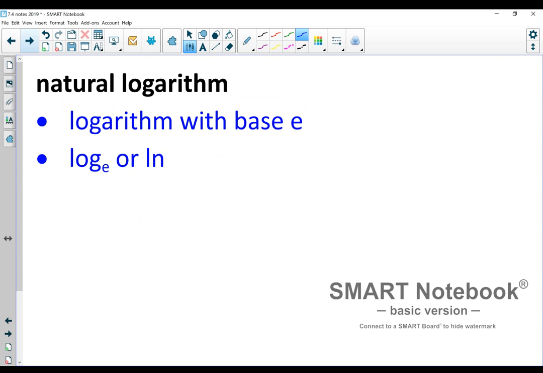So we also have natural logs. Because e was such an important number looking at continuous growth, we need a log base e to undo that. Logarithms and exponents are going to undo each other. They are inverses. So instead of writing log base e every single time, we just write natural log, which is ln. So the L stands for log, the N stands for natural. So it is not an IN, it's an ln. So ln is natural log.